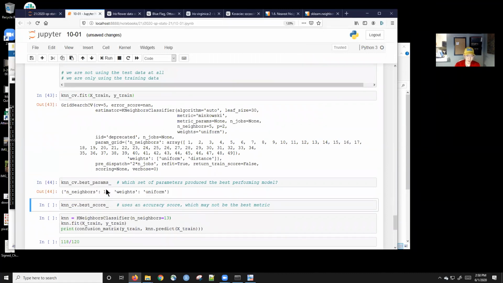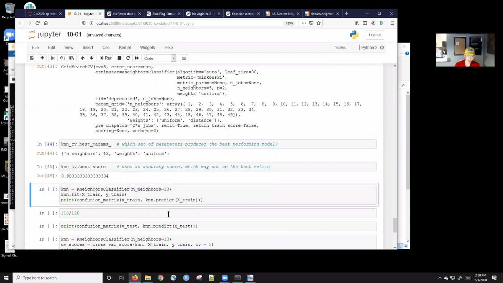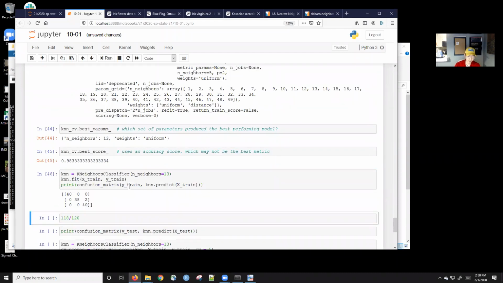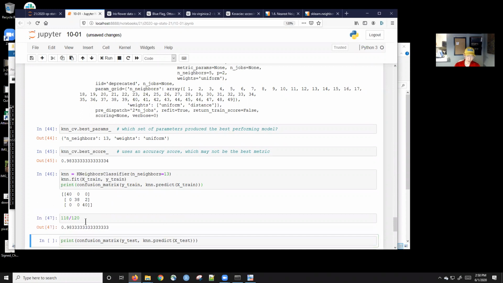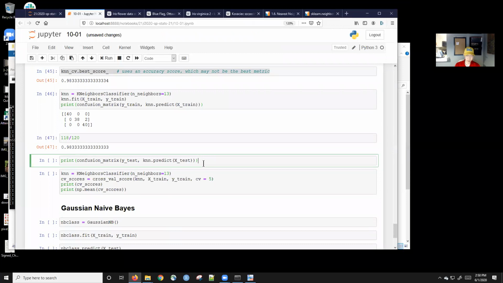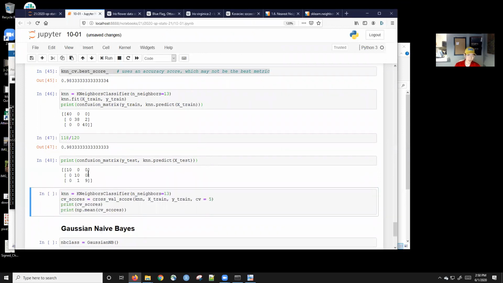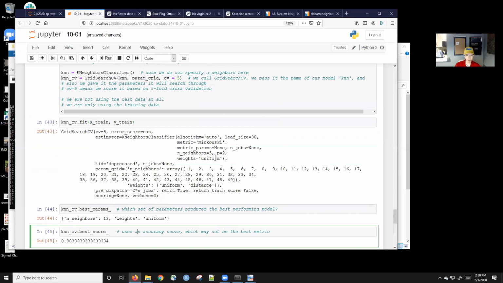And we can say, all right, what were the best parameters? And it said nearest neighbors 13 using uniform weights. What was the best score? 98. So actually, this is the best performance it got, which was for the training data. It made 2 mistakes out of 120 cases. So it has an accuracy of 98%, and that's where this k-nearest neighbors cross-validation best score comes from, okay? And we can see how well it performs on the test case, and it still makes 1 mistake, but this was apparently the best performance it got when it tried out all of these different models.